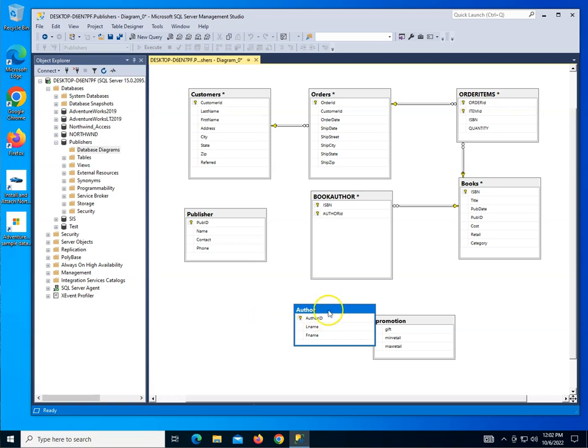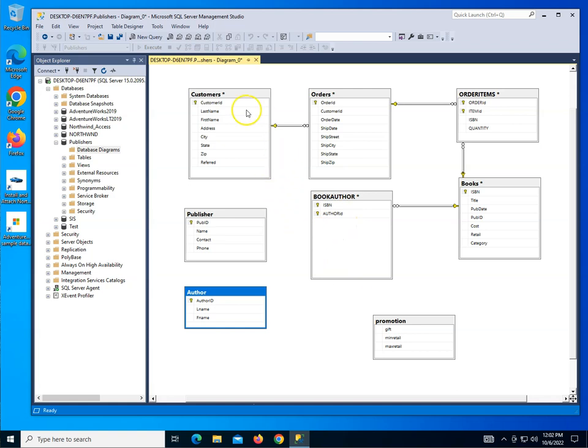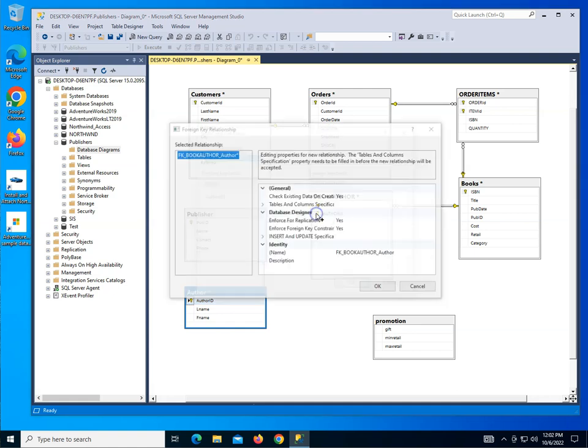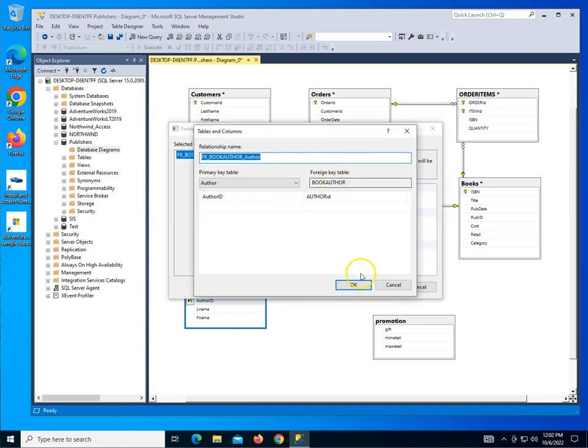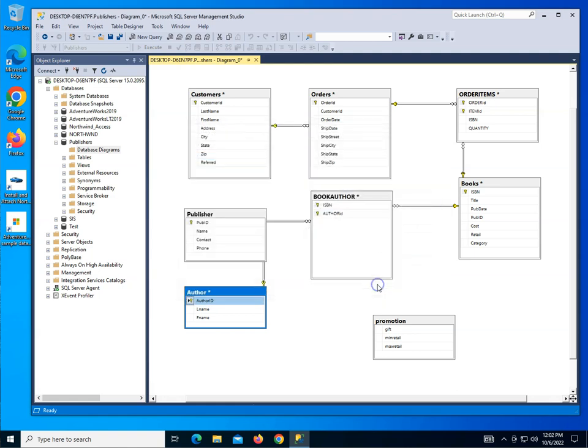Let's take a look at authors, and I do have the author ID. I don't think, oh, it does tie to book author. That's what I thought. So I'm going to click on author ID, which is a primary key, click and hold and drag to this right here. Double check, it all matches, good.